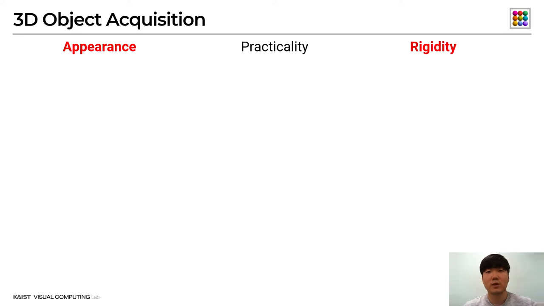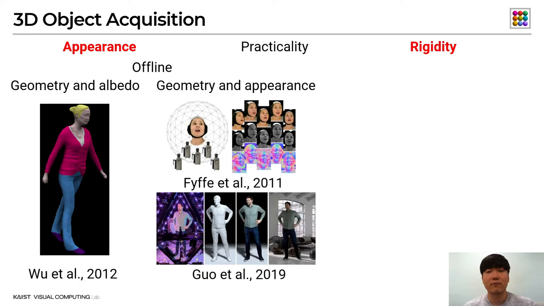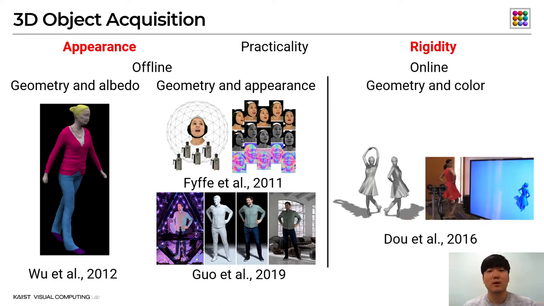Several works have been proposed to tackle the object's movement while capturing appearance and geometry. In the offline setup, Uerrer capture the geometry and also diffuse appearance of the moving object. Uerrer and Uerrer capture the geometry and appearance of the moving human by building a professional light stage setup. In the online acquisition setup, Uerrer capture the geometry and appearance of a moving 3D object. This system requires multiple cameras with a professional capturing stage, and due to the cost required, these systems were not approachable to general users.